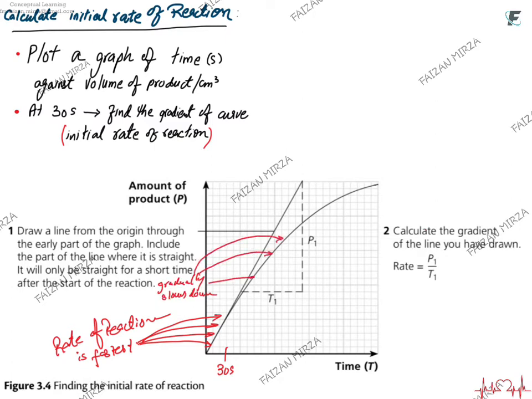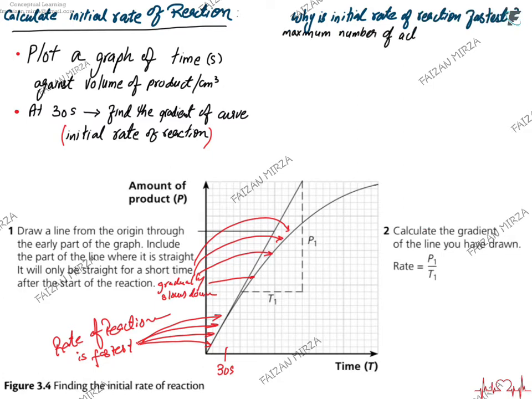That means that even before 30 seconds, at 10 seconds, 15 seconds, it's even faster there. Why? Because all the active sites are vacant, and the substrate can easily fit into all the active sites which are lying free at that time. So as the course of reaction proceeds, as the time goes on, the active site becomes 100% saturated or nearly 100% saturated with the substrate.